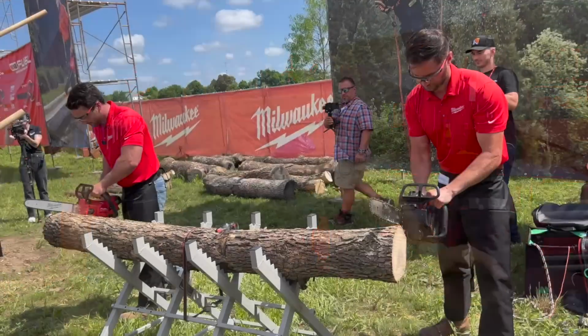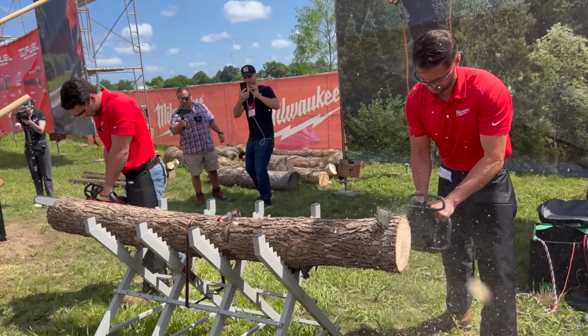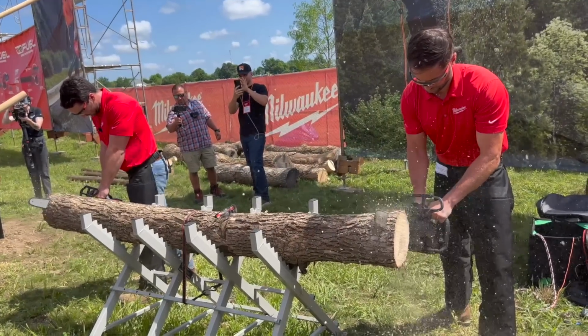That's a wrap from Milwaukee Pipeline Event 2022, or at least for this pipeline event for 2022. We'll be sure to bring you more information on all these tools as we get them in our hands.